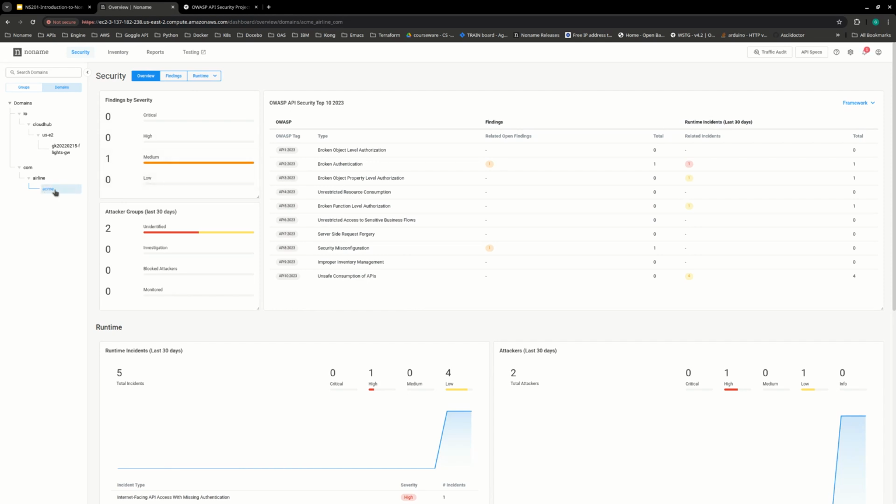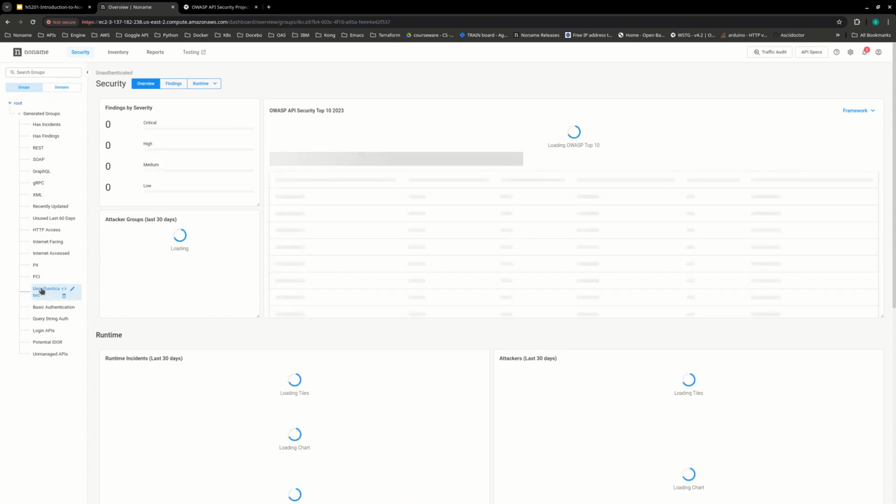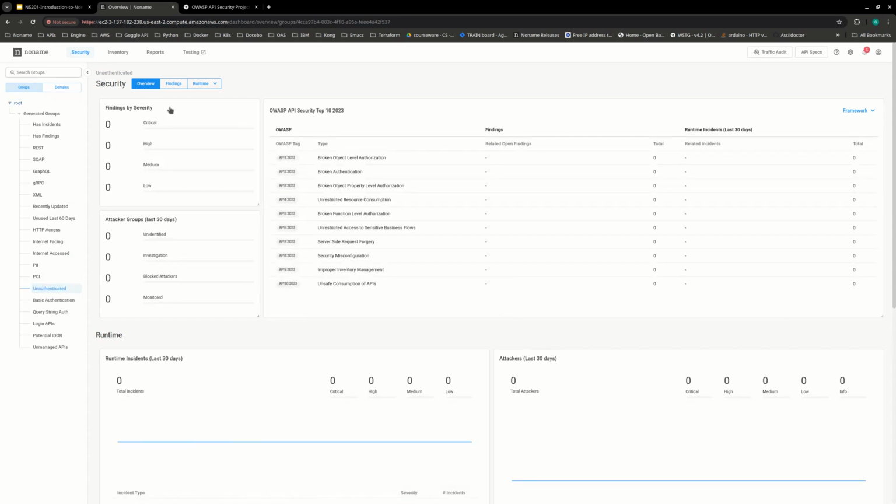Very similarly, the groups. If I go to the groups and select one of these groups, for example, unauthenticated, there we go. You will see that there are no incidents, findings, or attackers for that matter, for the APIs that belong to unauthenticated.